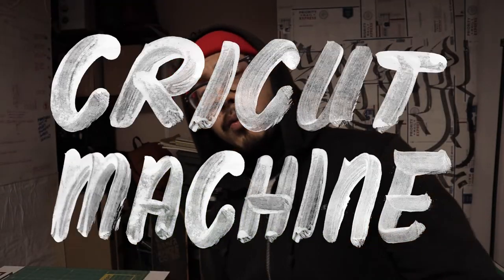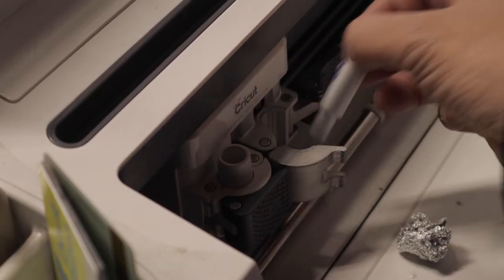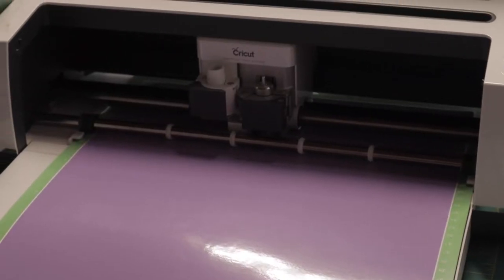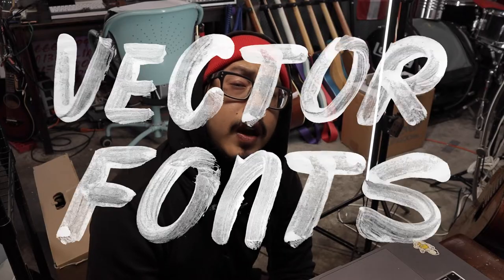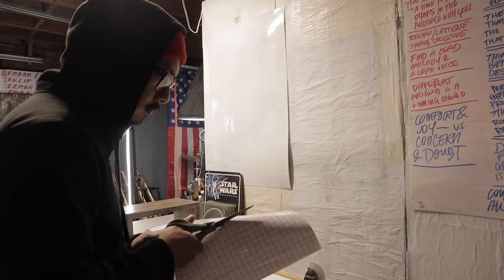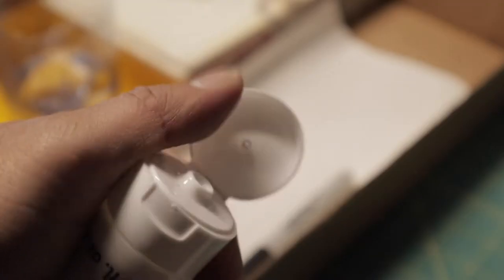I had to get the cutter running and clean the blade. I got one already banged out — now we're gonna do a couple other ones. I used vector fonts, wrote out these names, and then I gotta upload them into the Cricut machine. Then I gotta pick them, peel them, prep them with the backing tape, apply them onto the garments, and then we go hit it with the white tempera paint.